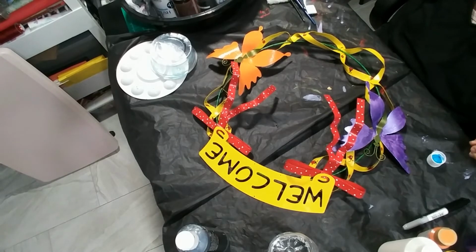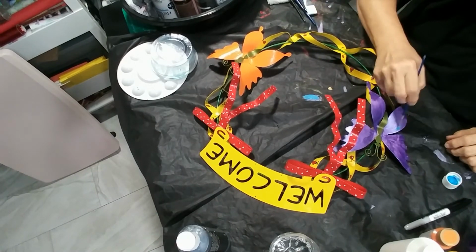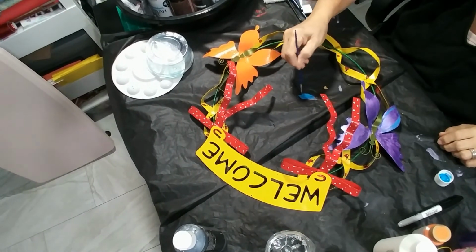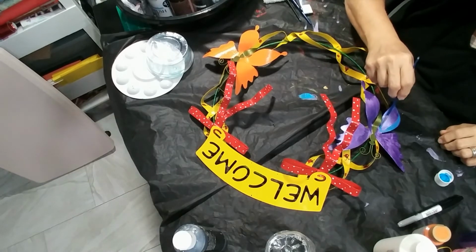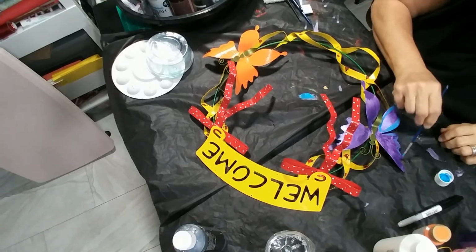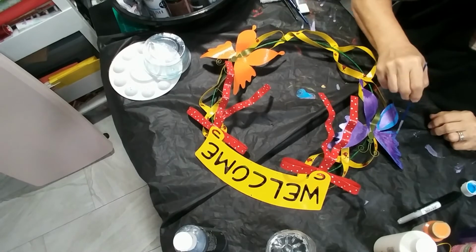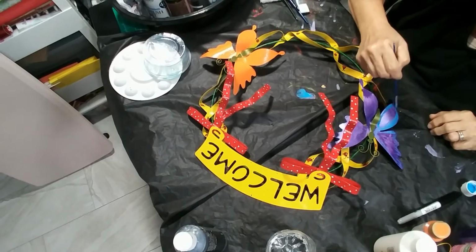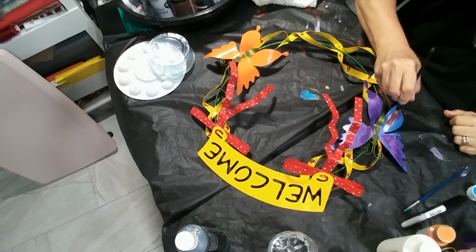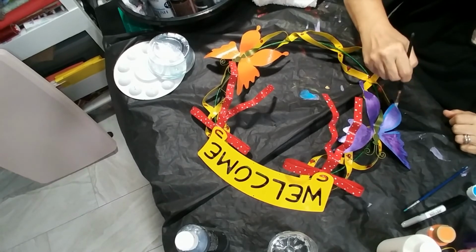So this one's going to be a blue and purple kind of butterfly. I just want to wipe some of that paint off, maybe on the outside edge. Yeah, I want to make it lighter. Let's see. This white needed to be all the way dry so that I can get a little highlight effect.